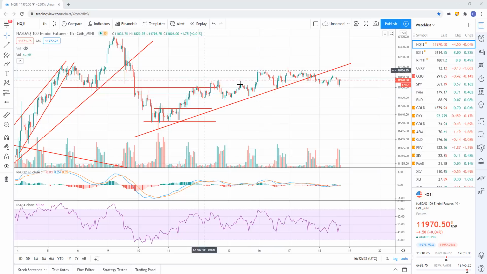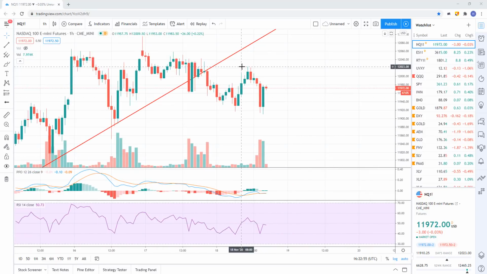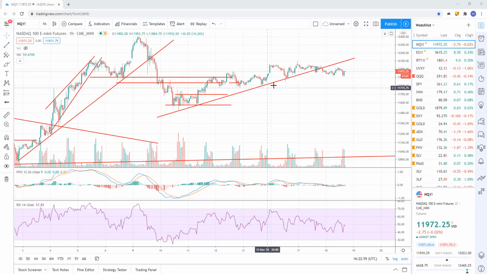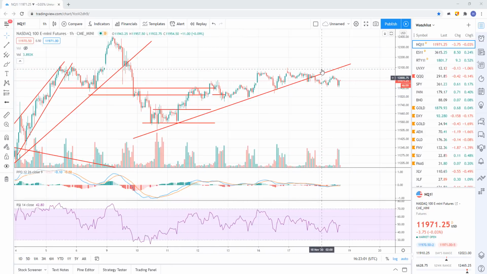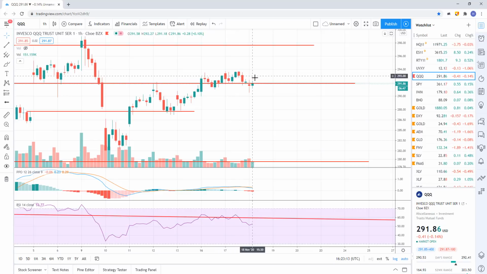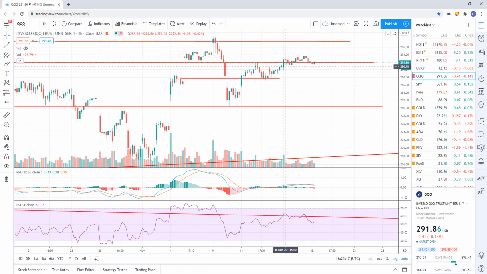Let's get right into it. Nasdaq Futures. All right, so here's the trend line that I have on the futures right now, just this uptrend line. We broke it, but it's not impulsive. It's just drifting sideways. So until I get some sort of impulsive action on the Nasdaq, I just don't see any trade there. Here's the corresponding triple Qs, just kind of hanging in there, just drifting sideways basically.